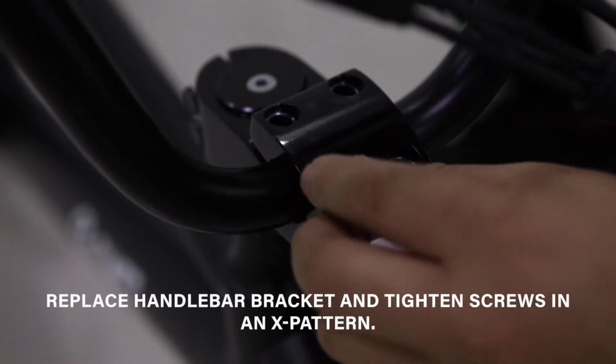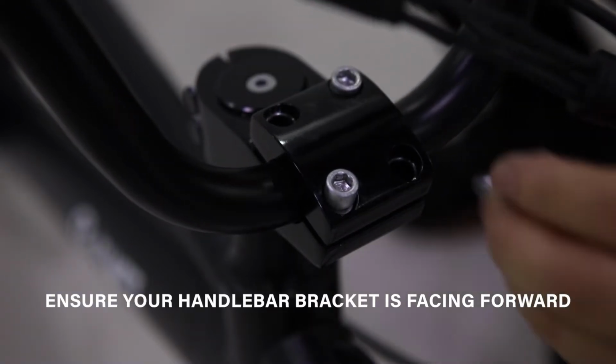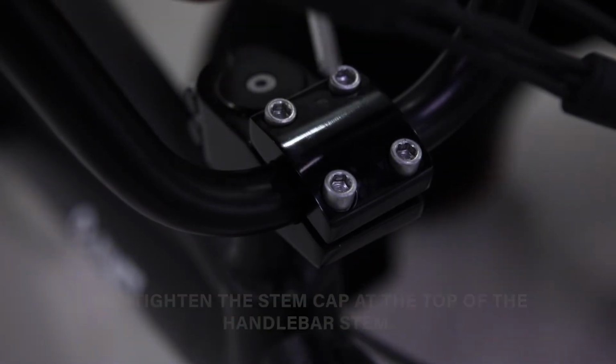Replace handlebar bracket and tighten screws in an X pattern. Ensure your handlebar bracket is facing forward and tighten the stem cap at the top of the handlebar stem.